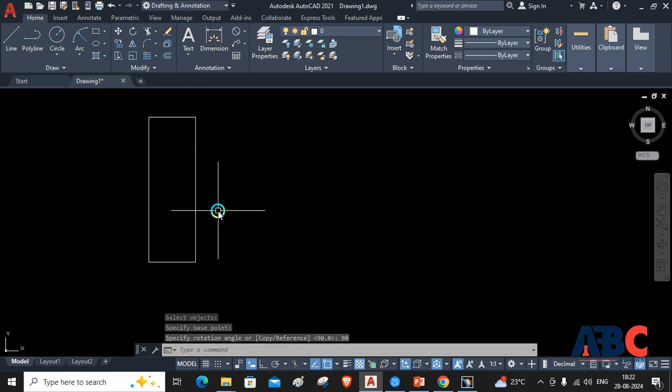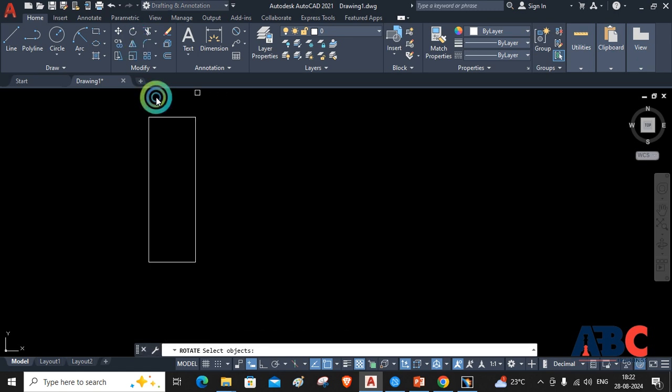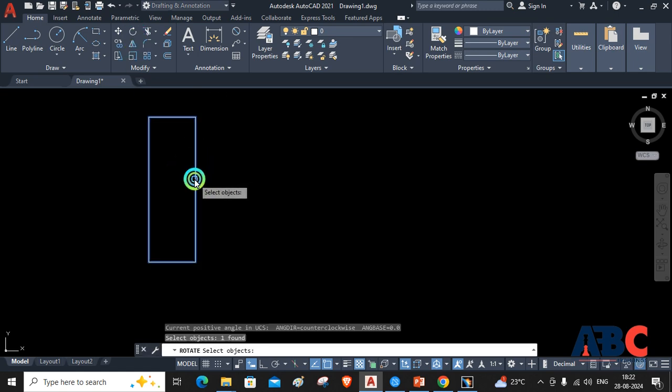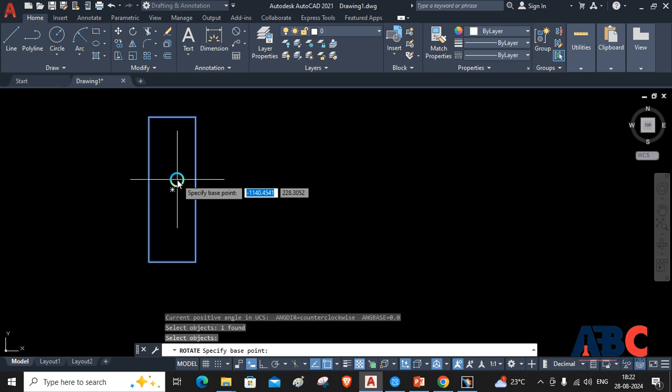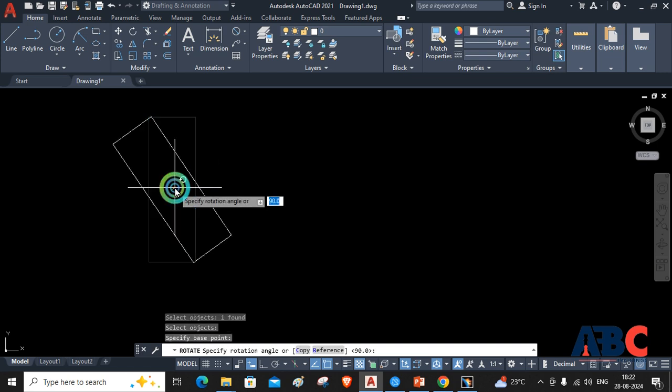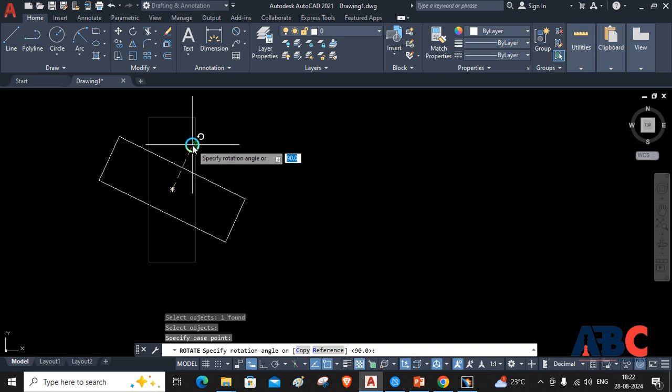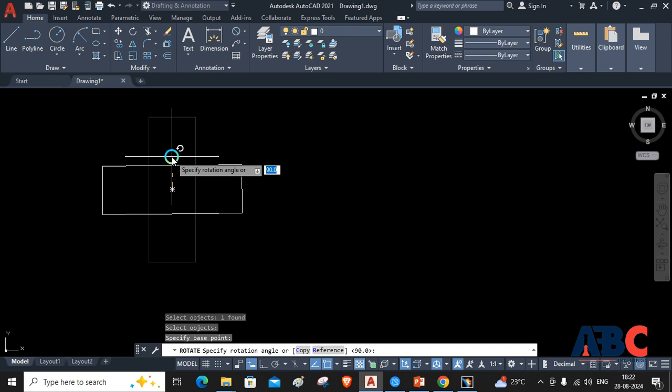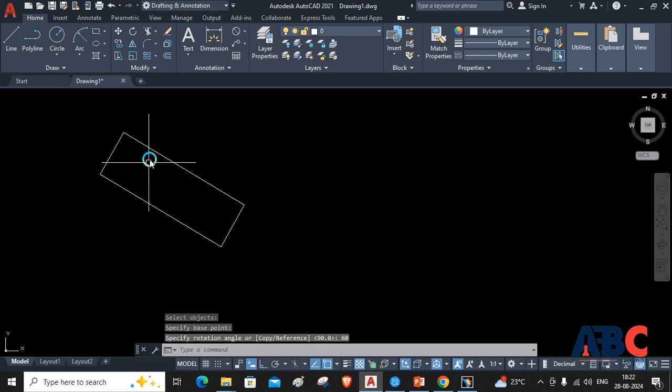If I select the base point as the center point, see, enter, base point, center point, the object gets rotated about its center. So the base point is very important.